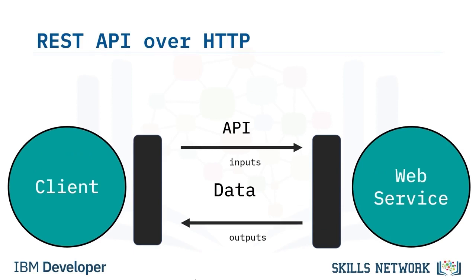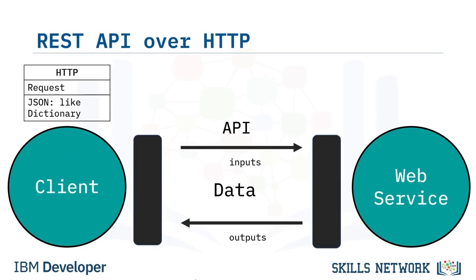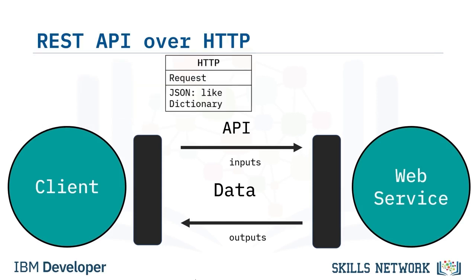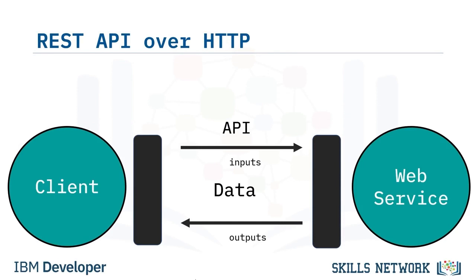HTTP methods are a way of transmitting data over the internet. We tell the REST APIs what to do by sending a request. The request is usually communicated via an HTTP message. The HTTP message usually contains a JSON file. This contains instructions for what operation we would like the service to perform. This operation is transmitted to the web service via the internet, and the service performs the operation.